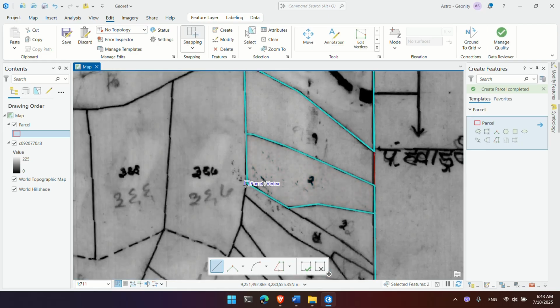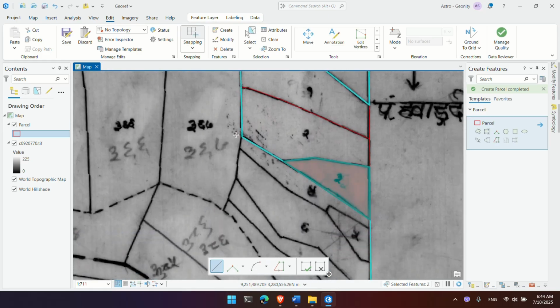Second parcel. Let's do the third as well. This is the third one. I'm just doing it hastily now, but you can take your time and do it better.